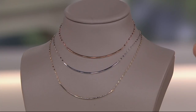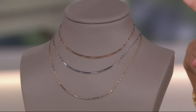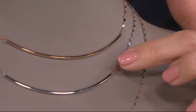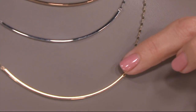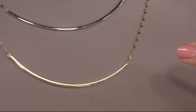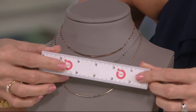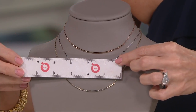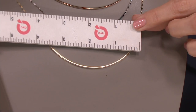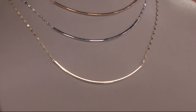So this is the 14-karat gold curved bar necklace. It looks like I'm presenting different lengths, but you can actually adjust this up and down. We have it in three choices: 14-karat rose gold, 14-karat white gold, and 14-karat yellow gold. There's no mistaking that for yellow gold — look how brilliant that is. What you get in the center portion is a smile, that curved bar, and at its widest we're at about 3½ inches. The entire necklace is 16 inches plus a 2-inch extender, so technically it's 18 inches.